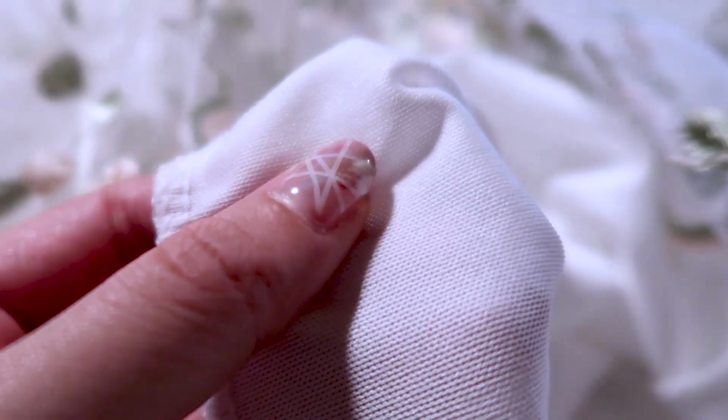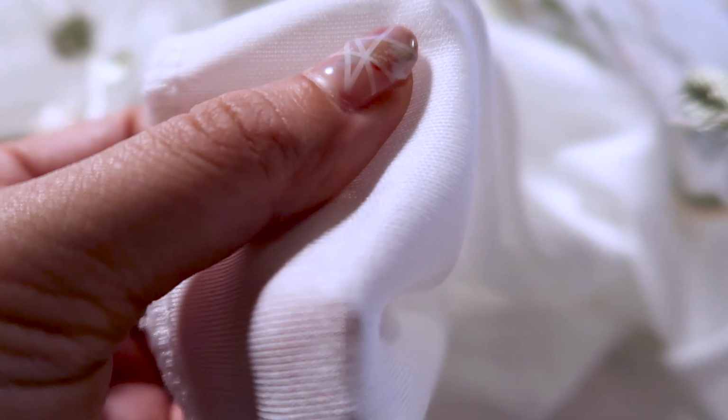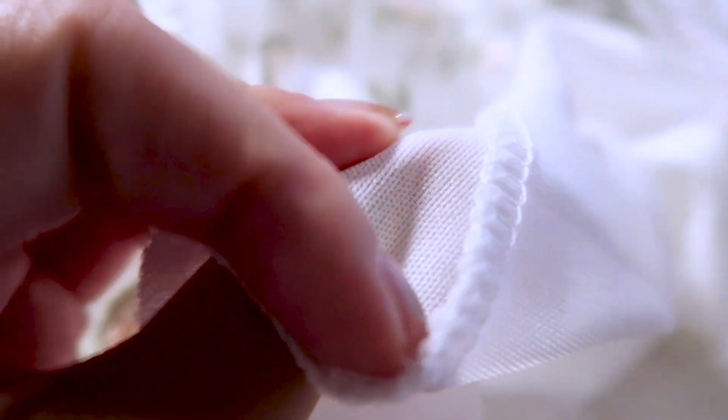And lastly, I want to talk about the blouse that I have on by Yesstyle. The biggest thing you worry about when you buy products online, especially clothes, is the sizing and also the material, because what you see in the picture might not be exactly what you're getting in person. So in this video, I do have an extreme close-up of the material for you guys to check out. You may think that this is going to be scratchy, itchy, and uncomfortable, but no, I can tell you that it's perfectly fine. It's very comfortable to wear, and it's very breathable and very stretchy.